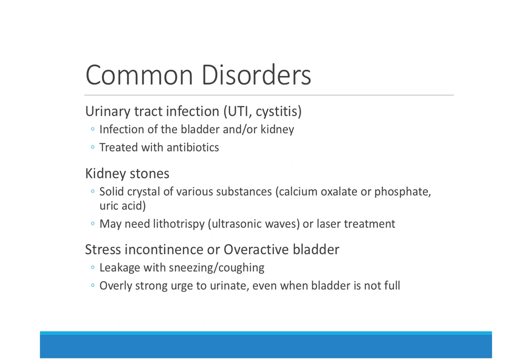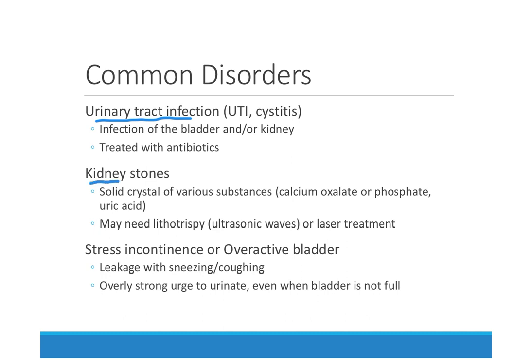Common disorders of the urinary system I want to mention. I already talked about urinary tract infections, so infections of the bladder, possibly going all the way to the kidney. This is called a UTI or cystitis and is typically treated with antibiotics. Women are at higher risk for that because of the very short distance between the outside and the bladder with their very short urethras.